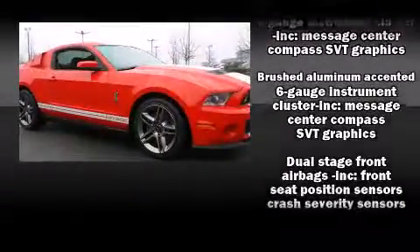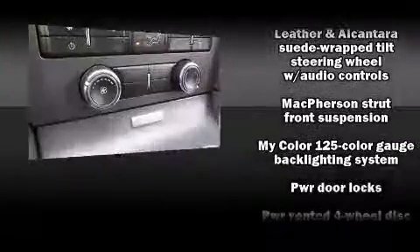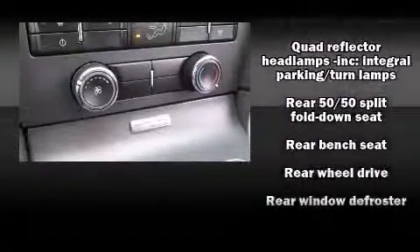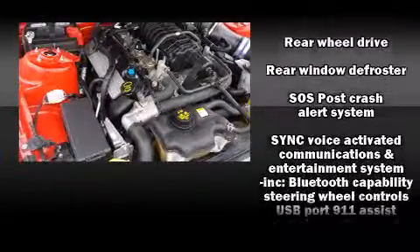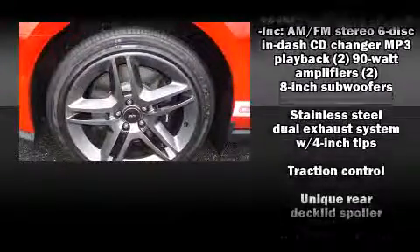Additional safety equipment includes an occupant sensing airbag, front side impact airbags, traction control, ignition disabling, and four-wheel disc brakes with ABS. Brake assist technology provides extra pressure when applying the brakes. A Carfax history report provides peace of mind by detailing information related to past owners and service records.